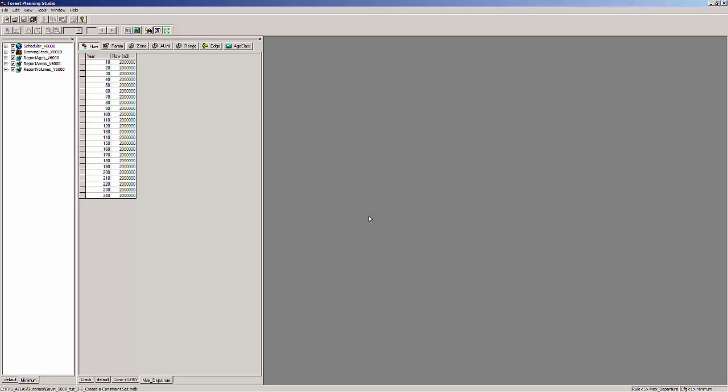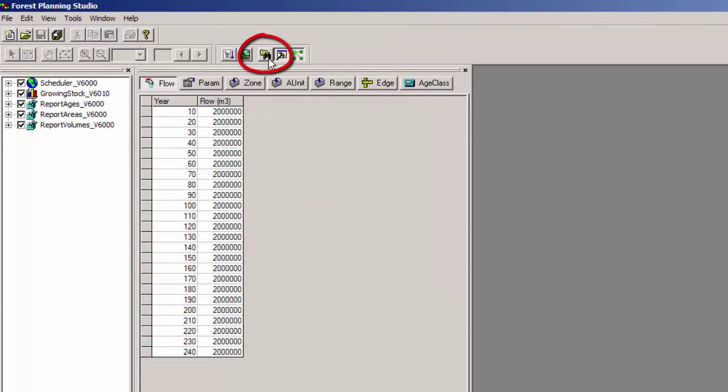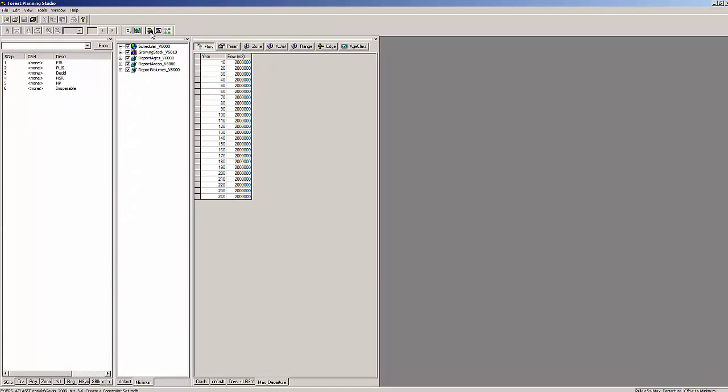We can find our constraint set by clicking the toggle browser button. And you can see that a list appears here on the left in my case. It might be appearing elsewhere in your case, depending on where you put the individual windows. We select the constraint sets tab on the bottom of this page, so we have to find it down here. We click it and we can see that our newly defined constraint set appears here on the top.